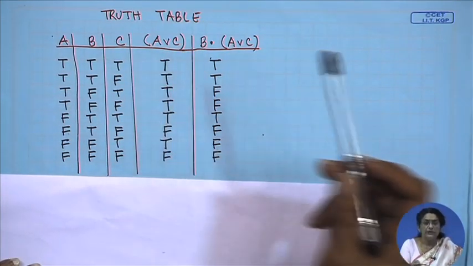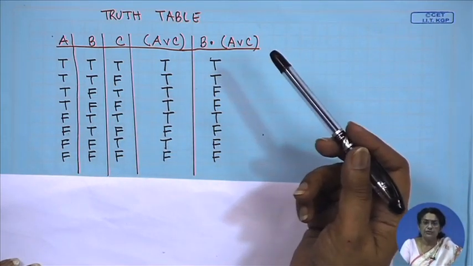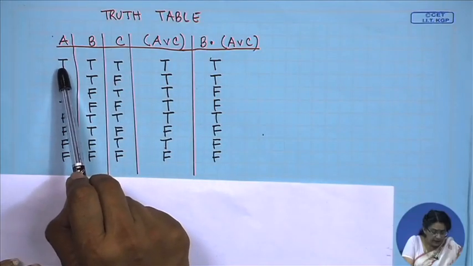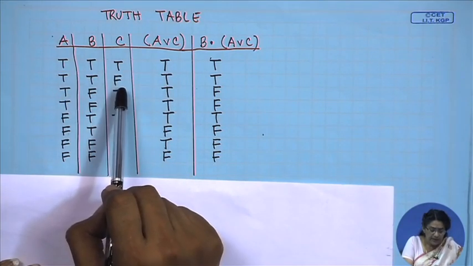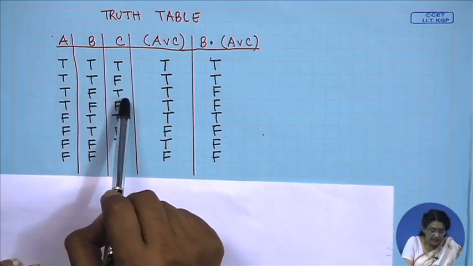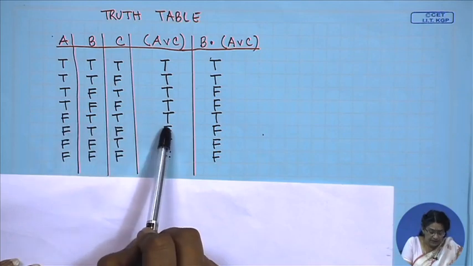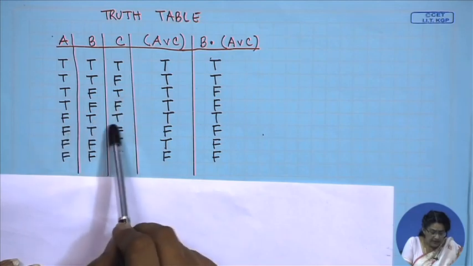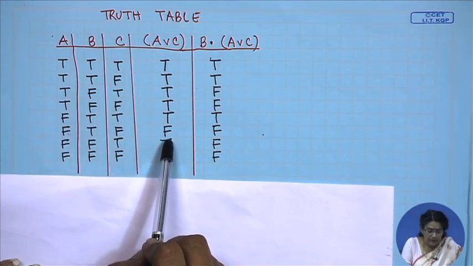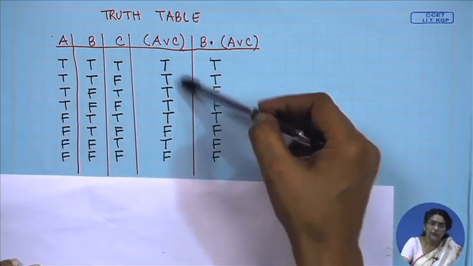Remember, the disjunction is true when both disjuncts are true, or one of them is true. So, you follow this through. We are comparing this column and this column. T wedge T is T, T wedge F is also T, and here one of them is F, one of them is T. So, this is T. But look at this row where A is F, C is also F, which is why the value returned for A wedge C is F. So, this way we have filled out this column.